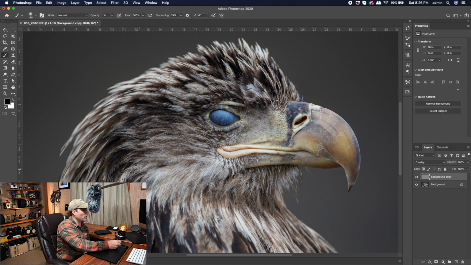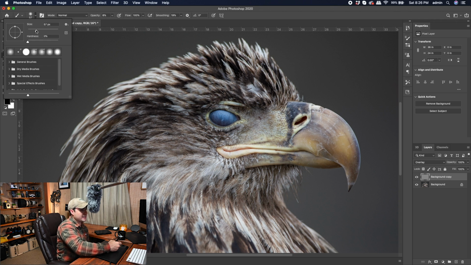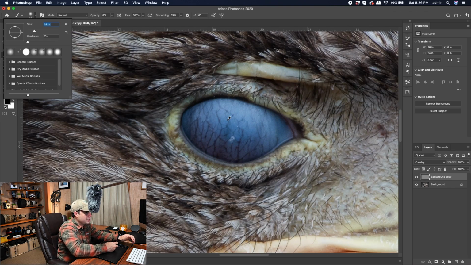So let's start with dark. You always want to make sure you're using black. Come up here, opacity. I stick it around 8-9%. Anything above that, and you can kind of tell it's painted, and it doesn't look so dodged and burned. So there we go, 8. Flow is 100%, that's fine. Let's bring this brush size down because I really want to get into the details of this. So let's come into the eyeball, and let me show you how this works.